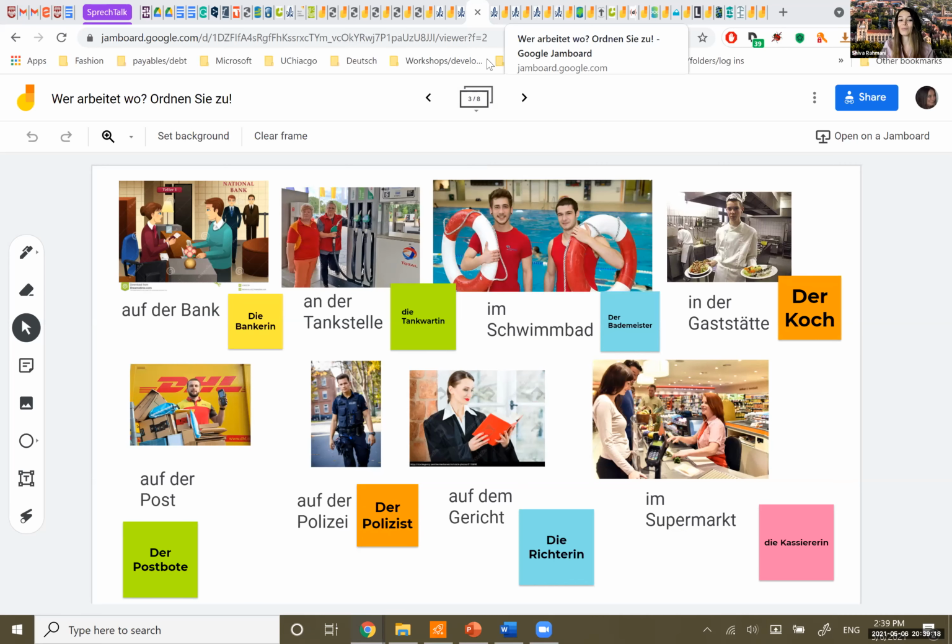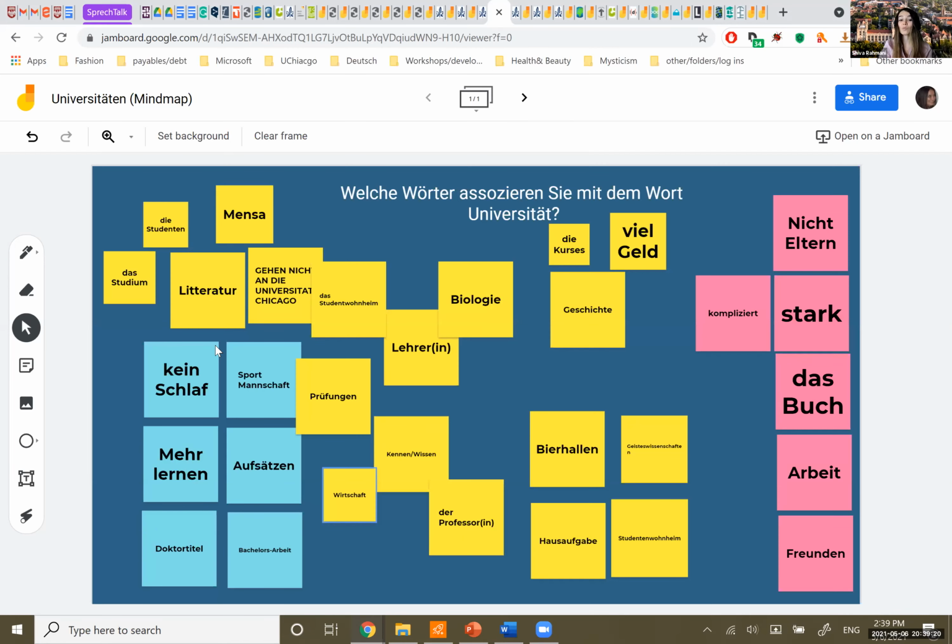Another one was, the topic was university. First we just created a mind map and did some brainstorming. I asked them, what words, terms, definitions can you associate with the word university? I promoted convergent thinking there, meaning they had to think outwards, not just limiting their thoughts to 1, 2, or 3 answers, rather thinking about everything they can associate with the word university. Here you see it's only one room, so I wanted everyone to see what everyone else had been adding to this. And then later on, once they learned more about university, or you can say school, elementary school, secondary school, whatever you want.